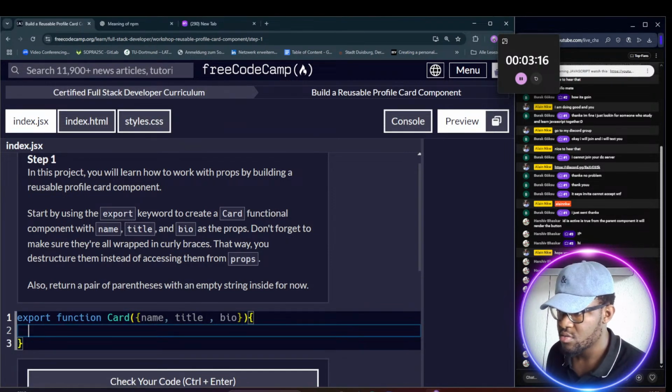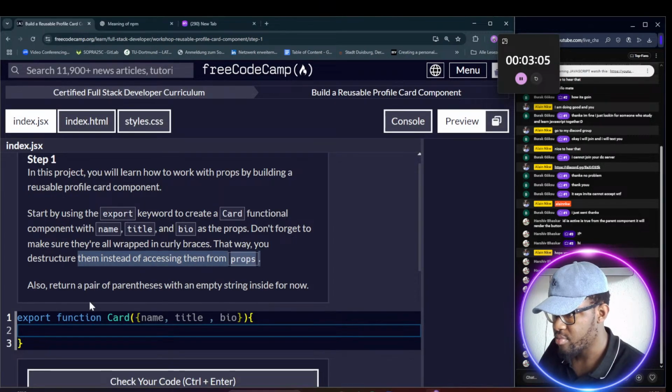Don't forget to make sure they are all wrapped in curly braces. Yes, that way you destructure them instead of accessing them through props. Also return a pair of parentheses with an empty string inside it for now.